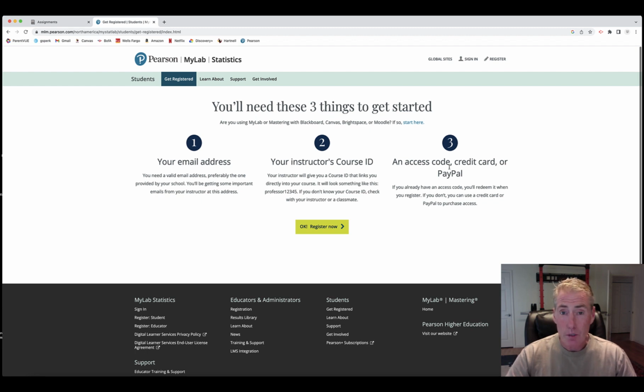In the bookstore, if they try to tell you to buy the 1-year version, do not do that. All you need is something that would cover 6 weeks. I think their shortest one is 16 weeks for like $98. So whatever the cheapest one is, that's the one to get. So you would then say, okay, register now.